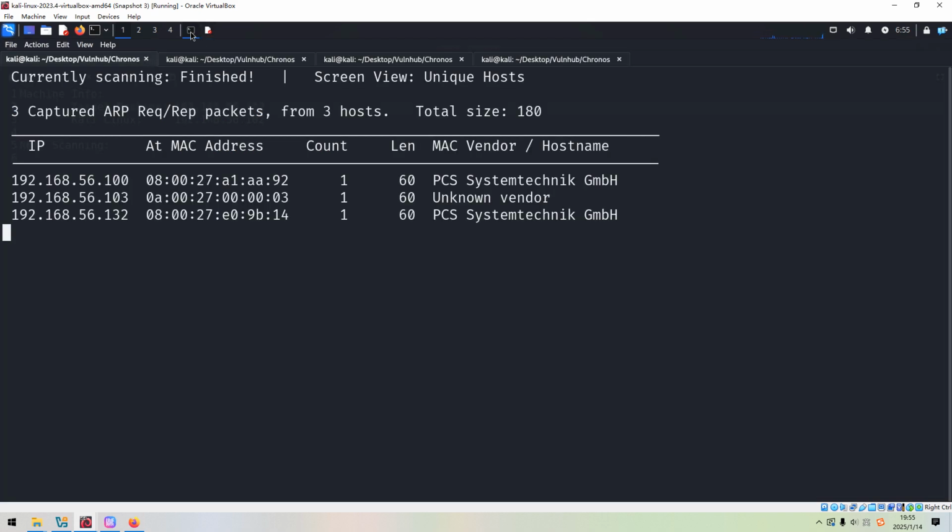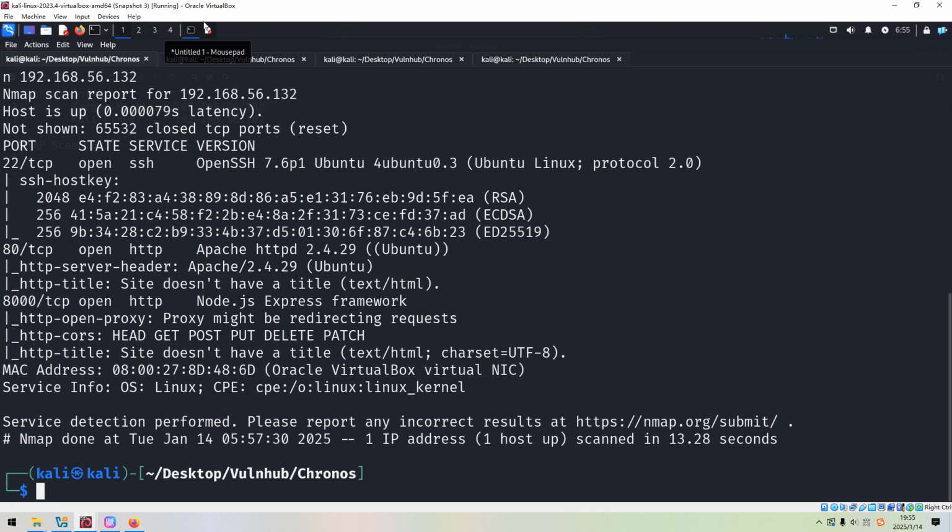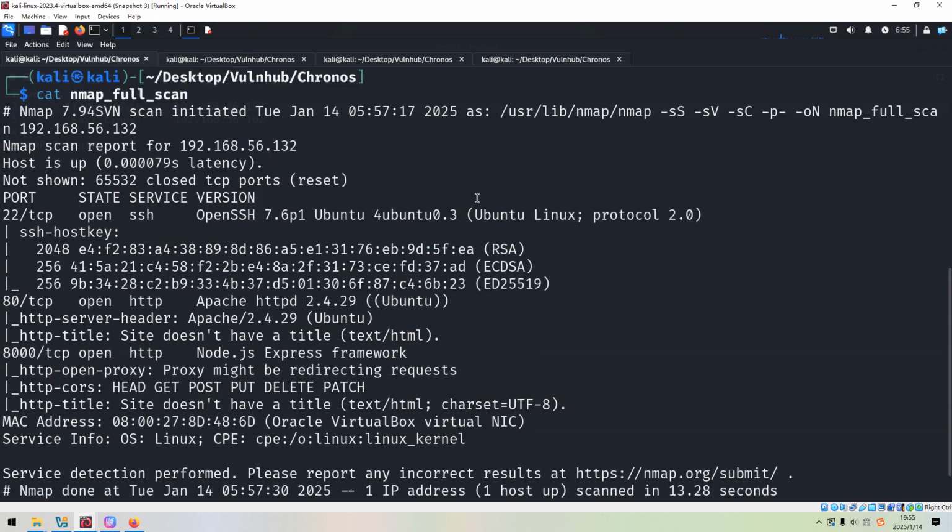So let's pull up the terminal again. What are we going to do next? We need to do port and service scanning with Nmap. To save time in this video, I've already completed it before. So now we can get out its result. As you can see over here, as usual, I took the options like SYN scan, the version scan, the default script scan, followed by -p- to do the full range port scan. The last option is -oN to output the result into this file.